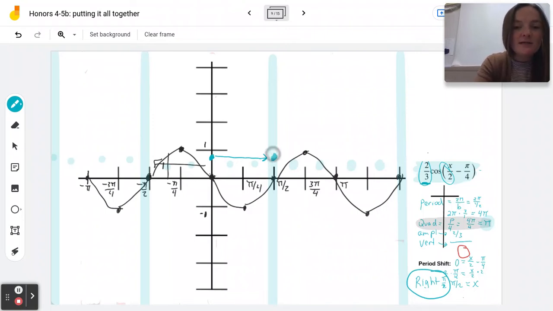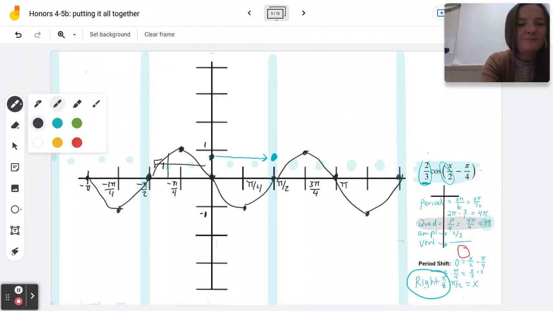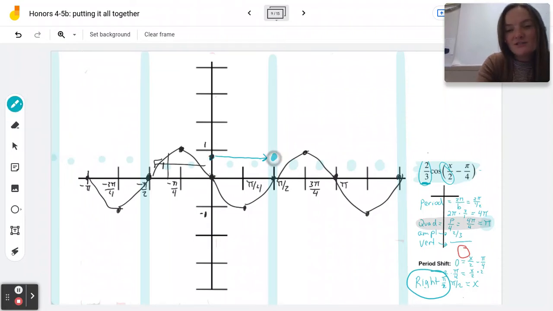We're starting once again at this pi over 2. So maybe I should make this point black because we're not actually starting there. Cosine starts at a maximum. It goes down to the midline, but the midline's not here anymore. The midline, or our next quadrant line, is actually going to be all the way over here. And that's all the room I have on this side, so let's go the other way. Cosine's going to come down to the midline in this direction and then come down to a minimum all the way over here. So we can't even get a full period of cosine because it's that large.